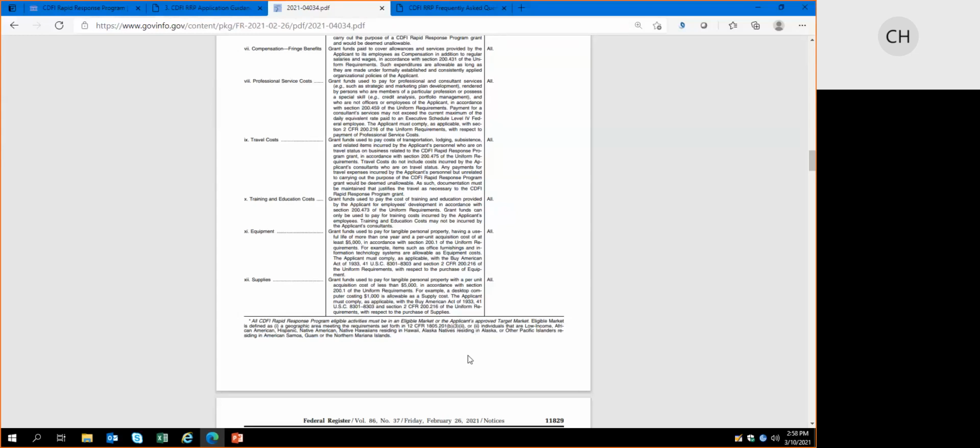So, for example, if your target market is Dallas, Texas, let's say all low-income individuals in Dallas, Texas, and you make 90% of your loans to low-income individuals in Dallas, Texas, that's going to make up the majority of your activity, obviously.